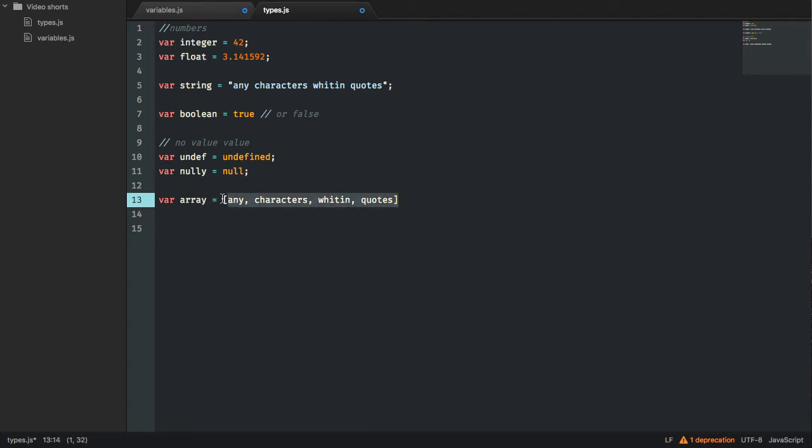But I'm jumping ahead a little bit. So an array is a list of other things, a list of other values. Normally, when you use an array, you have a list of items of the same type. So it could be a list of numbers of different kinds, 42, 23, 12, and so on.